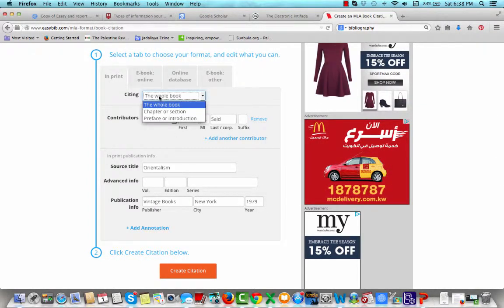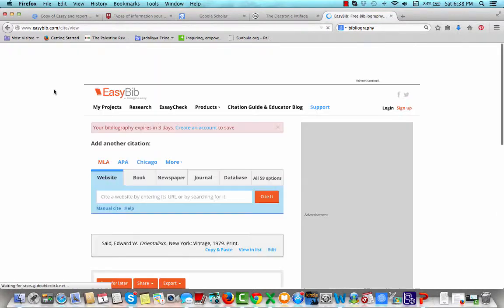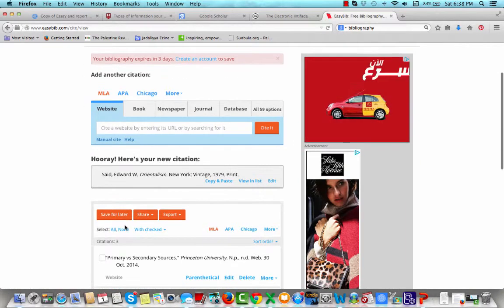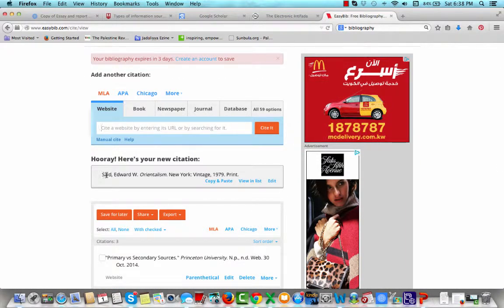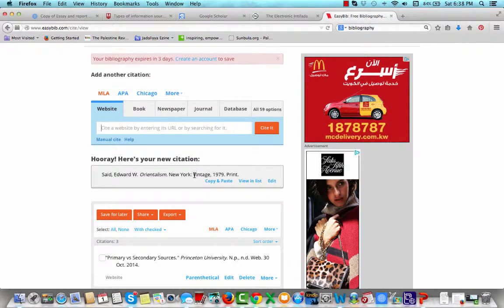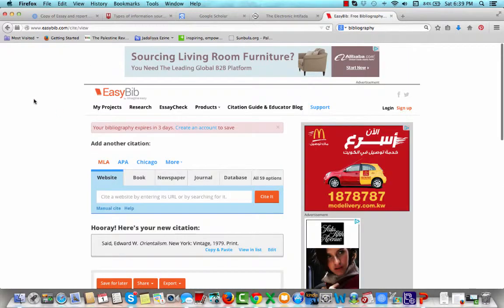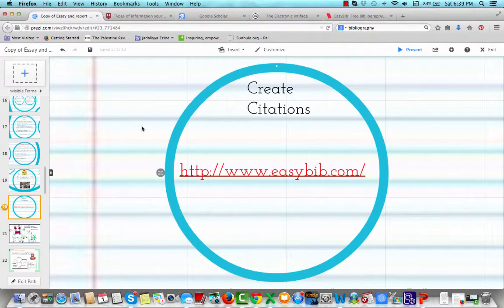Now, at times, you don't want to cite the whole book. You want to cite a chapter or a section. But in this case, let's just go with the whole book. And then create the citation below. That's it. That's the citation. Family name, first name, the title of the book, publication, the place of publication, the date, and take a look, print. Remember, print and electronic, this is a print source. So simply copy it, paste it. It even creates your own citations. Well, I've done three, but do you understand? So this is a tool you can use. Okay, let's get back to it then.